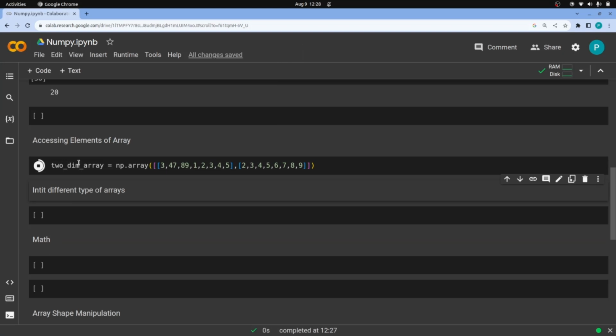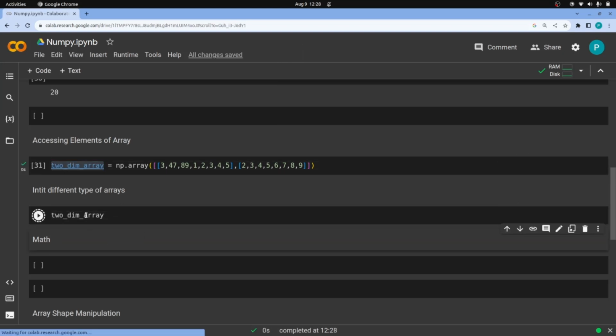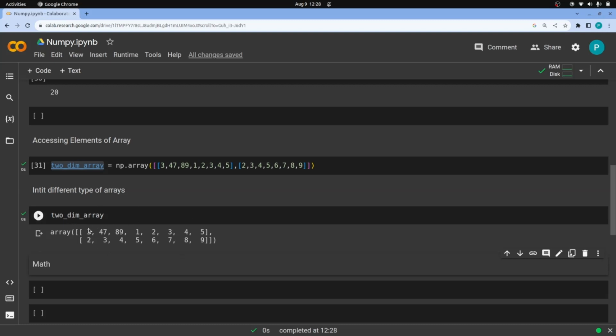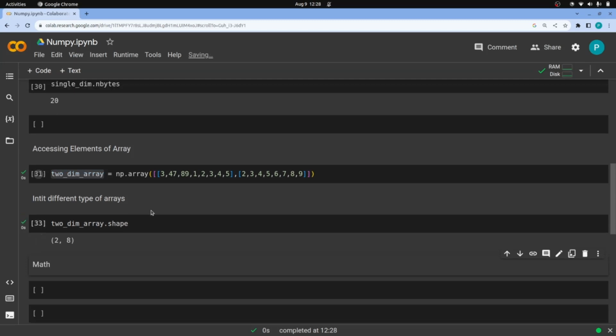Now let's run that. So we have a 2 by 8 array, two rows and 8 columns. We can ensure that by using its shape. So we have 2 rows and 8 columns.